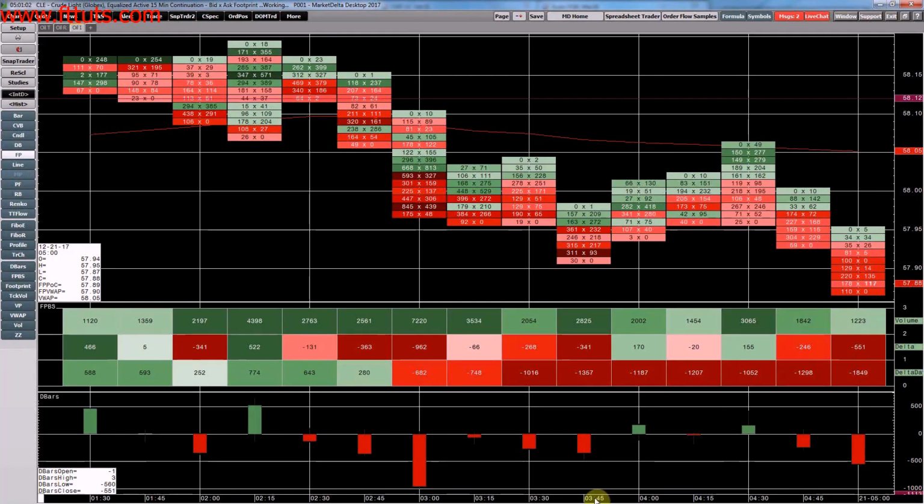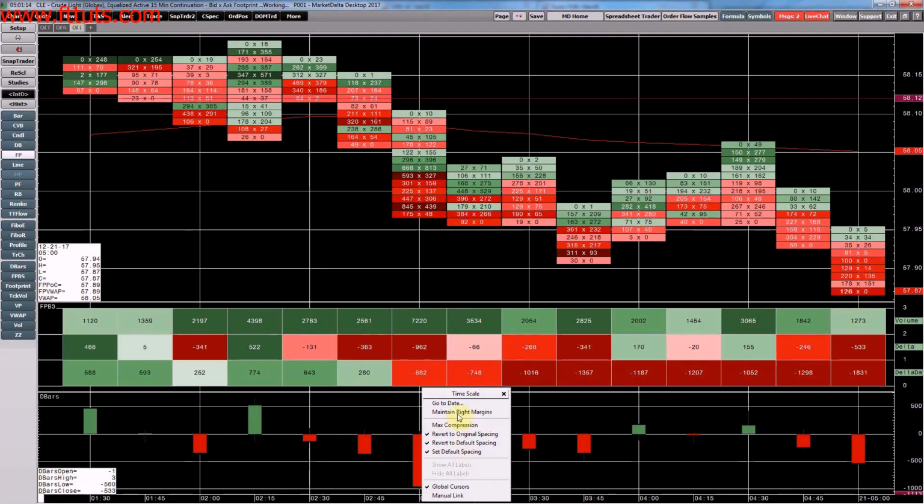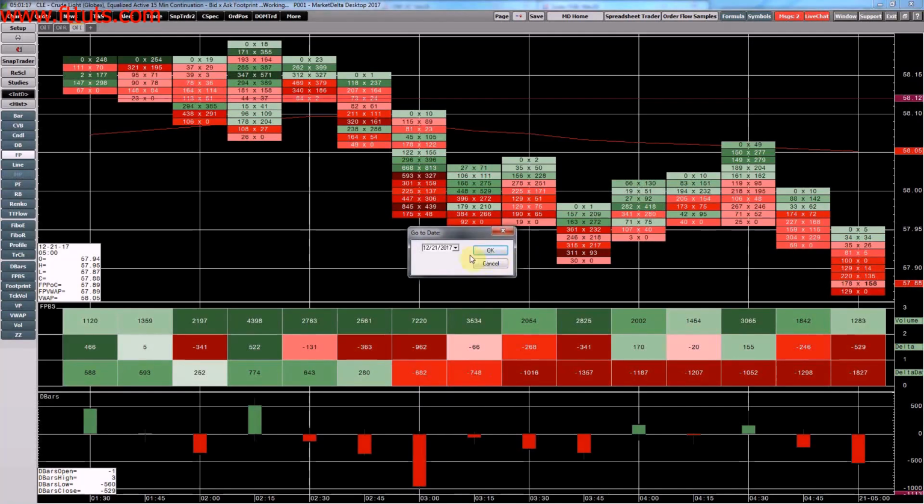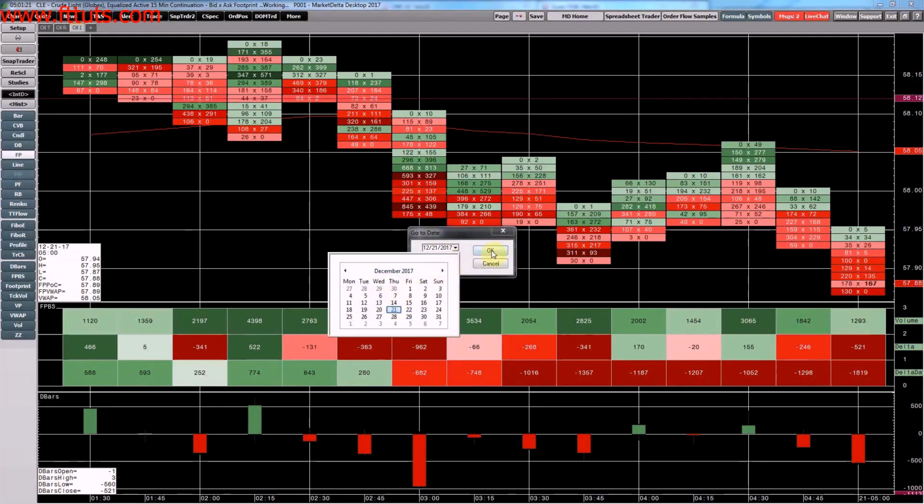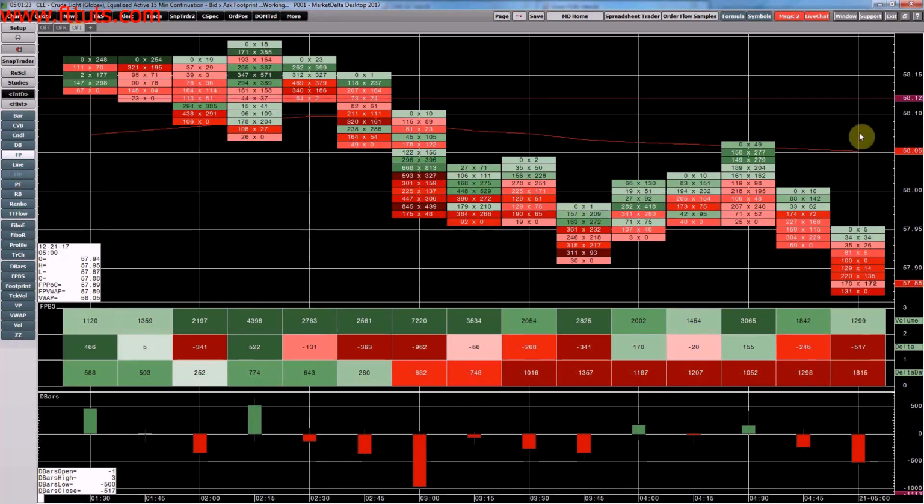Now, just in terms of the back testing, do note a little trick. Not many people know this, but if you want to still see what the rotational footprint looked like on a breakout, you can apply this little trick. Simply go to the date that you want to look at the breakout. Let's say that day occurred somewhere in December. You click on the day and it'll then go to that breakout point.